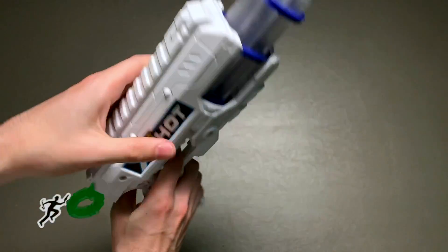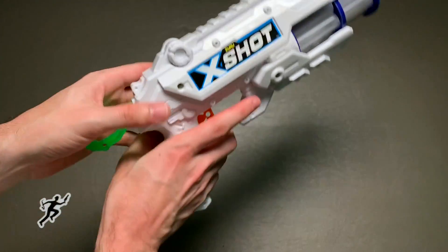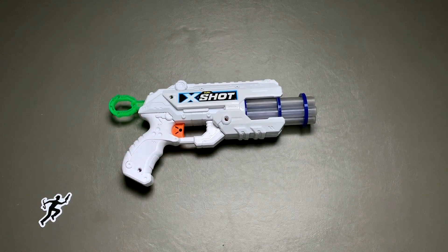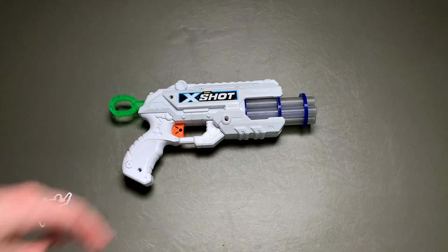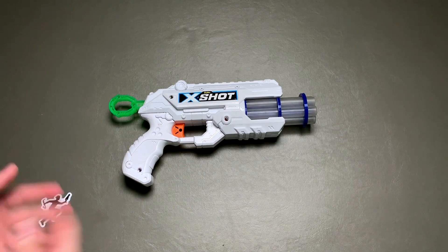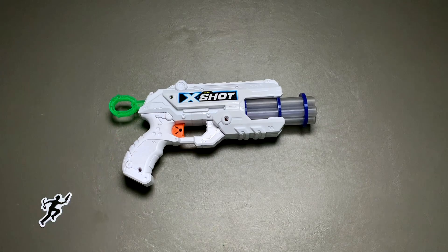My finger actually goes perfectly at rest and it's really easy to aim. The cylinder does in fact still rotate. It's a hefty draw but it's possible to do pretty quickly, so I can't complain. What I'm going to do today is chronograph this with a handful of darts since I just got a chronograph. I'll use some community darts and then I have some gameplay footage from our last game showing what it can do. I wasn't using the same dart every time so sometimes they were accurate, sometimes not — that's life when you're scavenging.